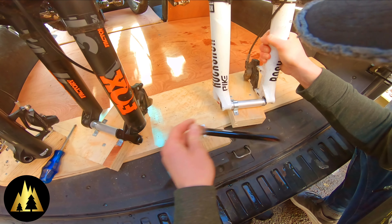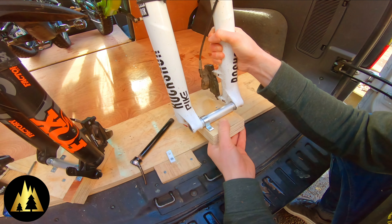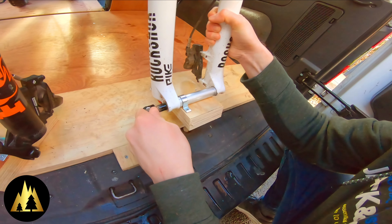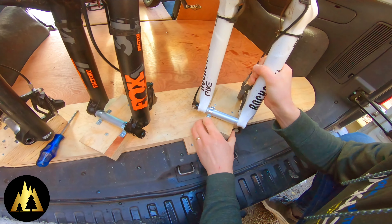We need to take a little bit off that pipe — possibly, I don't know if it's just the angle. Oh no, that's all right — that's perfect. I'll cut that. There we go, that's in. It needs to be at an angle in order that I can get it out.